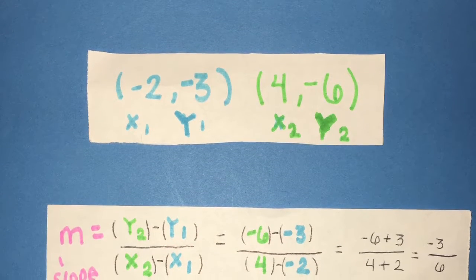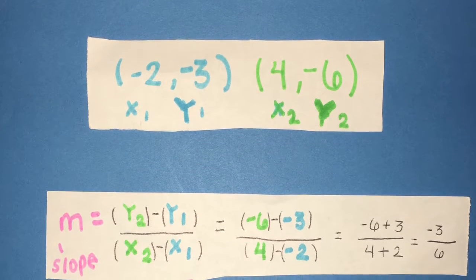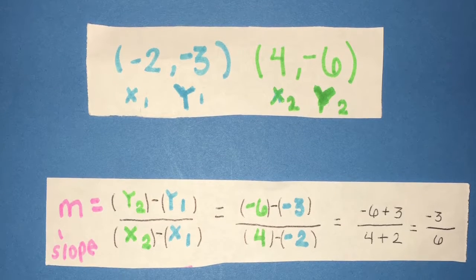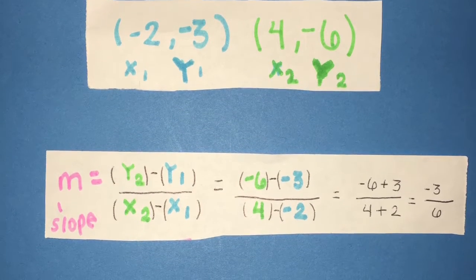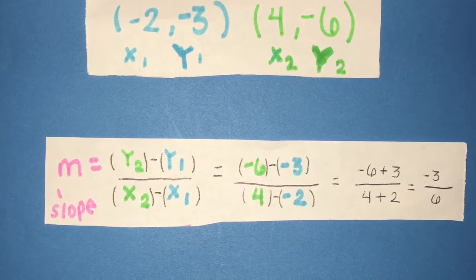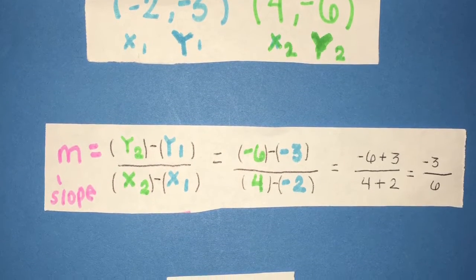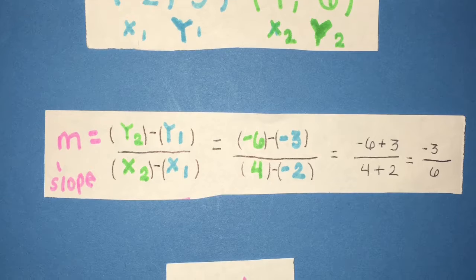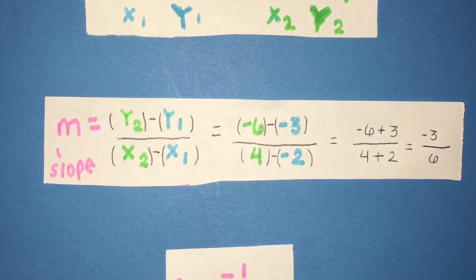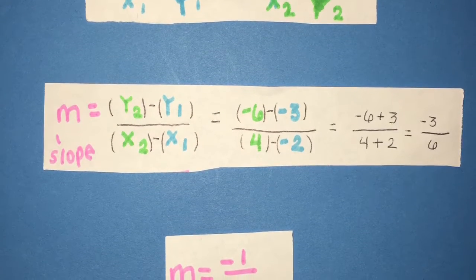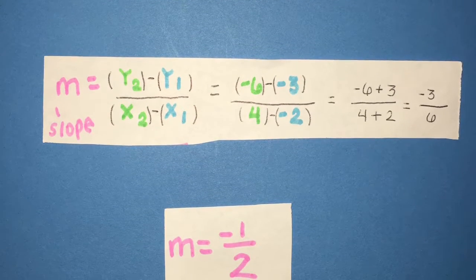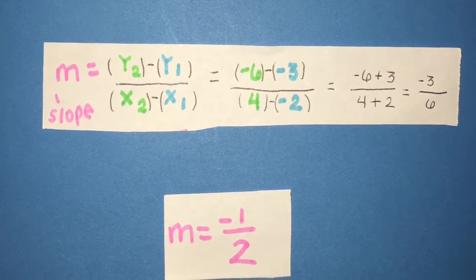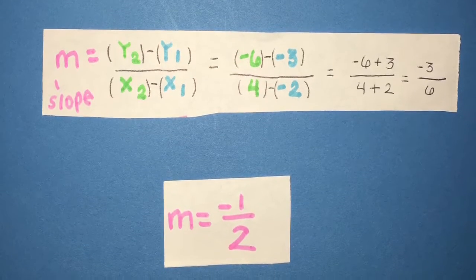One set of coordinates can be labeled x1 and y1, and the other could be labeled x2 and y2. Then plug it into the formula for slope. Subtract y1 from y2 and divide the difference by the difference of x2 and x1. A side note, you could select either set of coordinates as x1 and y1 and x2 and y2, but x1 and y1 must always stay together and x2 and y2 must always stay together as coordinates.